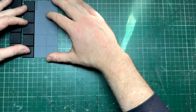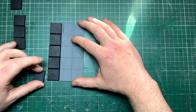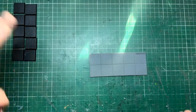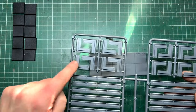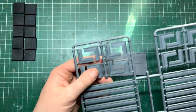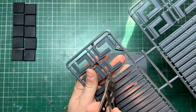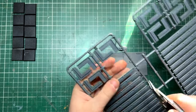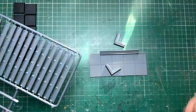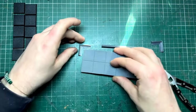And you can see here, if I line it up against my bases, what I was saying about the bases being slightly bigger, because of the way I've done my cut, I've left a little bit of excess room. Don't worry too much, as the actual corner sections also have a little bit of a gap, so they don't sit completely tight with each other. So you're not trying to force bases in, but I do find having that little bit more movement by making your cuts on the outside definitely helped. I don't know how much that's going to do for the other side, because obviously I've now got less room to play with, but you do get a little bit of play with the corner and the straight sections.